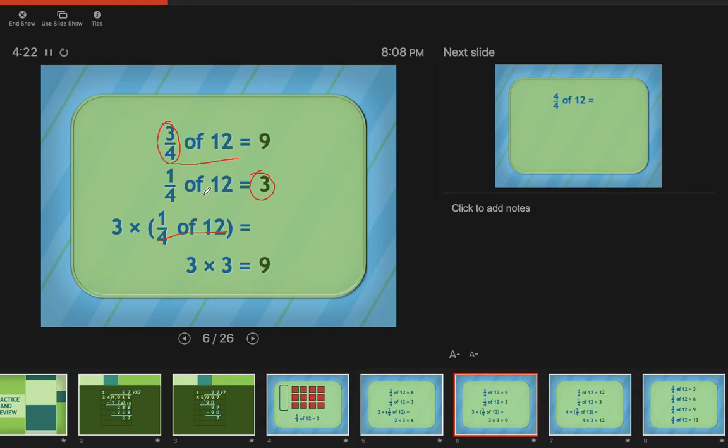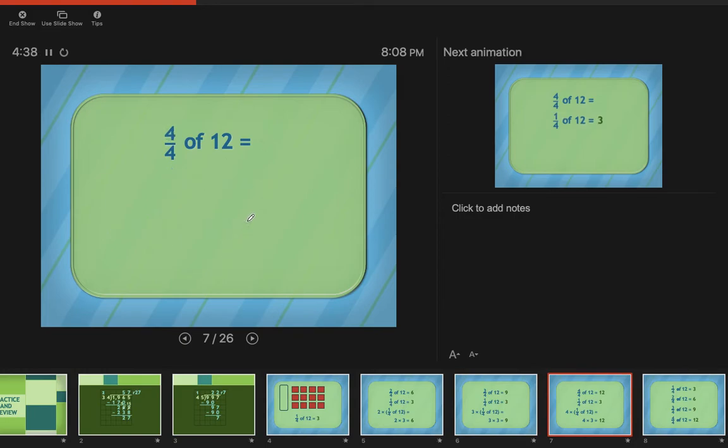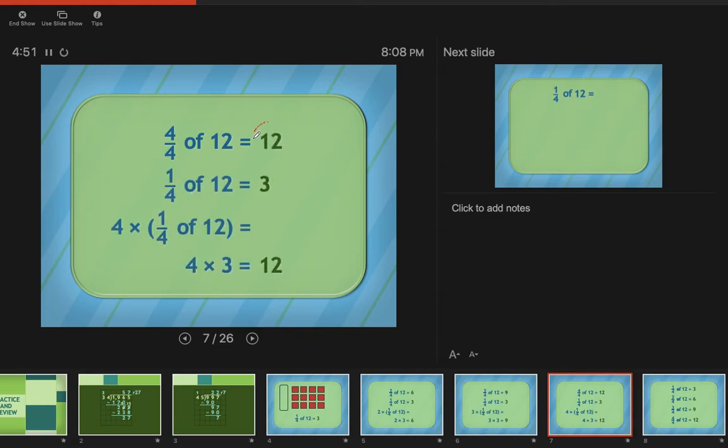If you need to go back to the previous slide where it shows all the squares, feel free to do so. You can see it down here in the bottom screen there. You've got your 4 sets of 3. So 3/4 would be 9. What would 4/4 of 12 be? Well, what is 4/4? That's equal to a whole. So how many pieces would be in the whole? Let's go all the way to the final answer. 12.